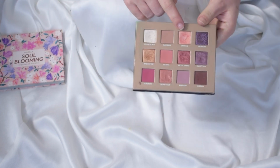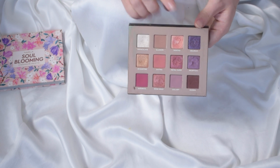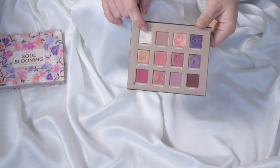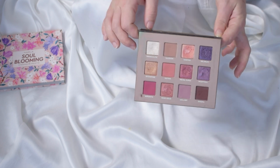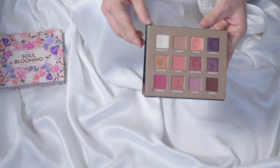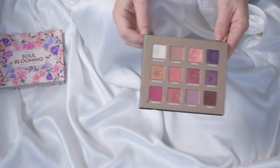When it comes to the shades, this one, Vanitas, is this beautiful peach with a golden reflex. I love this one. And then, oh my gosh, Immaculate. Ooh, that was my shit together with Illusion. I have a palette from Nabla that I do definitely prefer a lot more right now, but for a very long time this was the it palette for me.